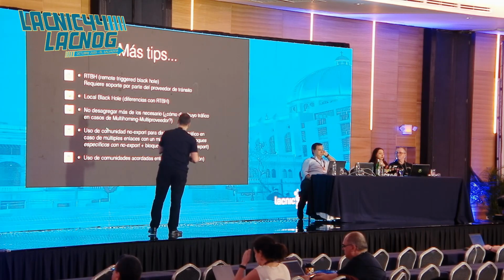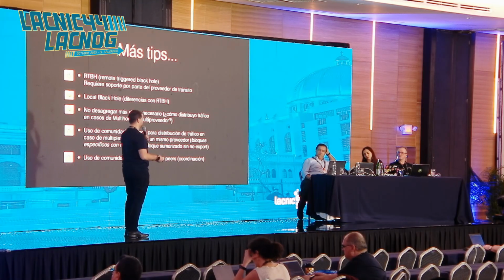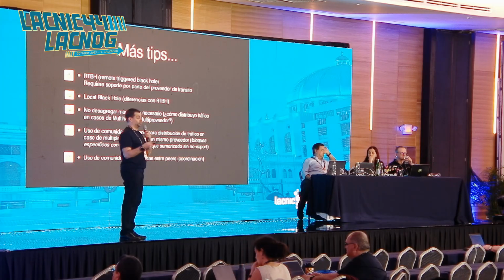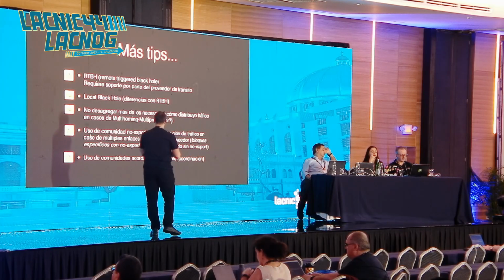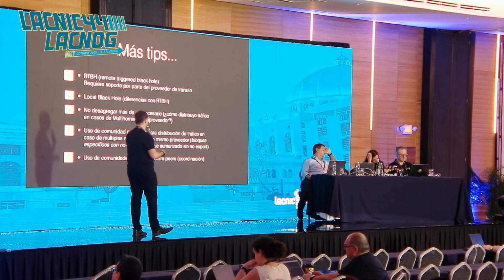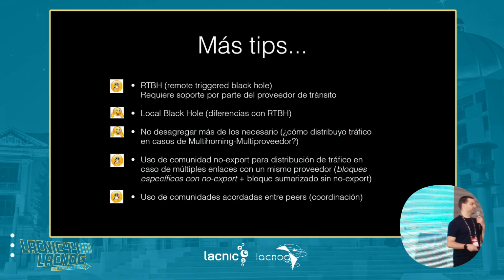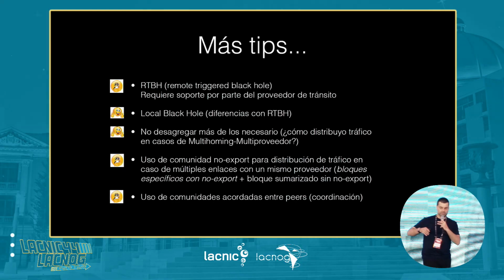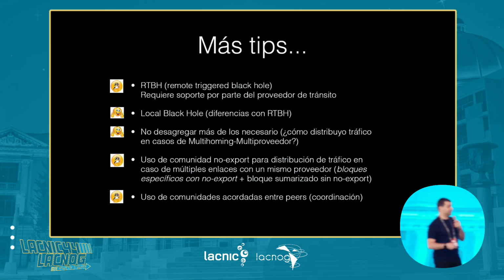Well, and the rest are some of the things that we already discussed and some basic things that we mentioned all along. Do not disaggregate more than necessary. You don't need to publish 75 small networks if we can publish just one. Sometimes we have to divide it into 75 so that we can manage transit and balance payload, etc. The issue of using the standardized communities, in particular the no-export community, for a minimum of traffic engineering, so I won't fill the global routing table with prefixes that are not necessary.